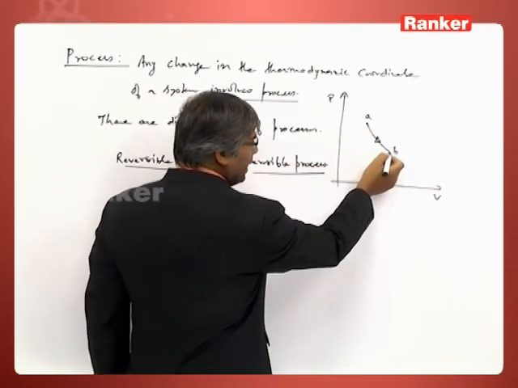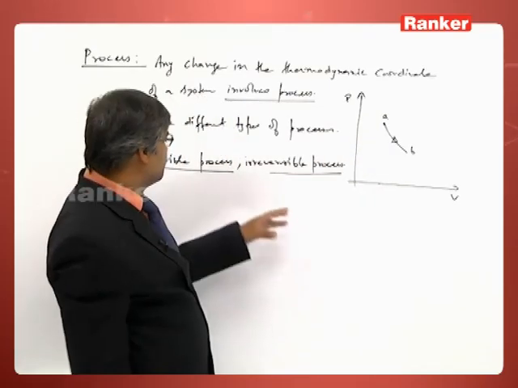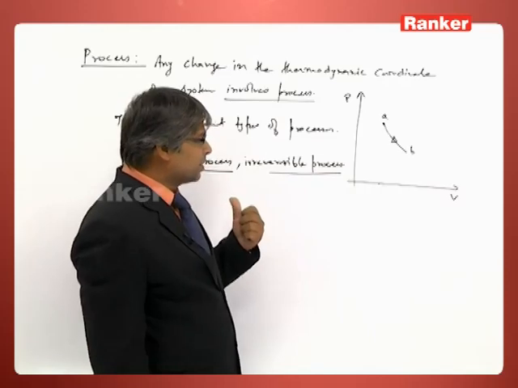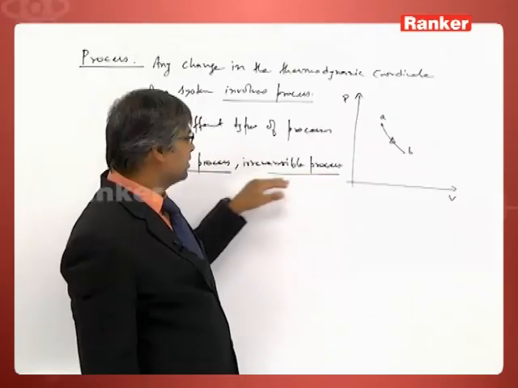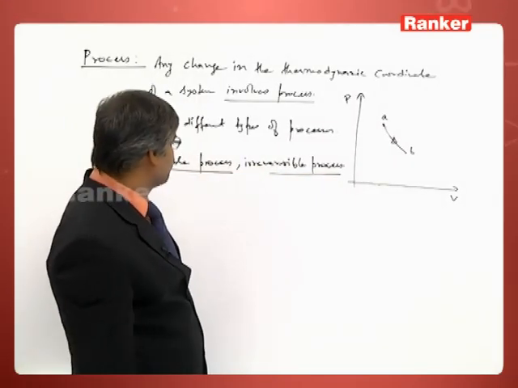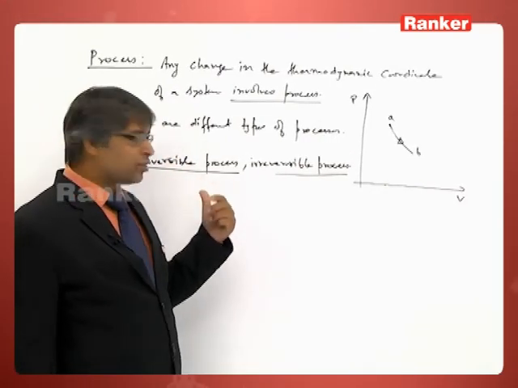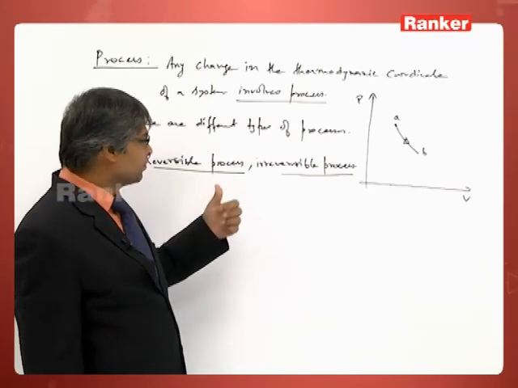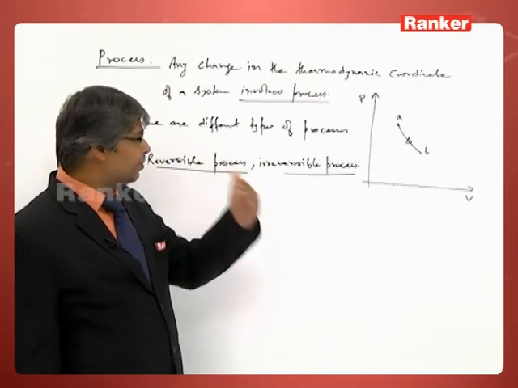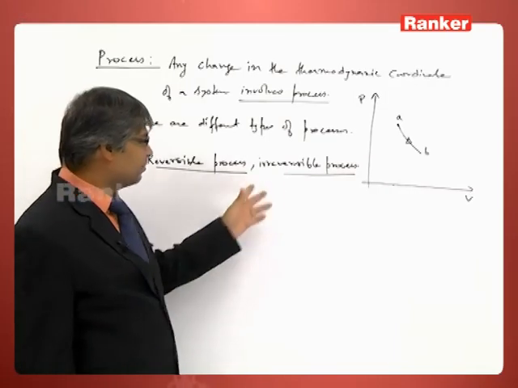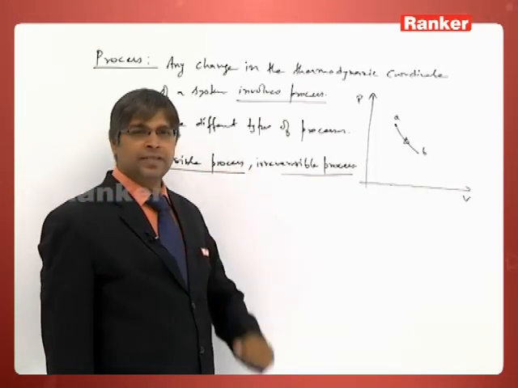So if I can go from A to B and I can also come from B to A automatically, then it will be called a reversible process. But if I can go from A to B but I cannot come back, then the process will be an irreversible process. So every day sun rises and sets. Again it repeats. It's not reversible, but it is a repeating process. Irreversible process, aging. When we are child, we become young and then old, but we can't go back in our time. That's an irreversible process. So the processes can be reversible and irreversible.